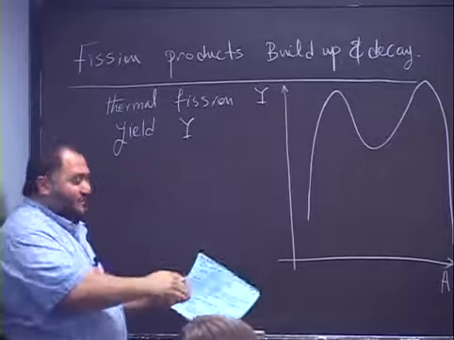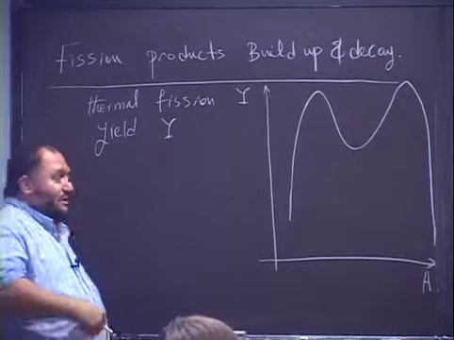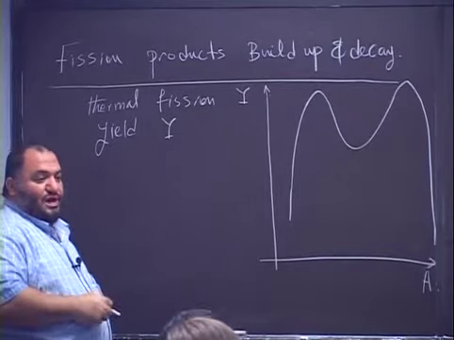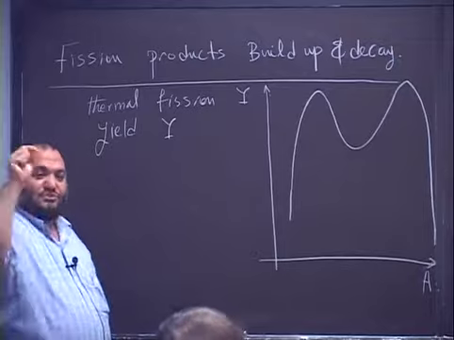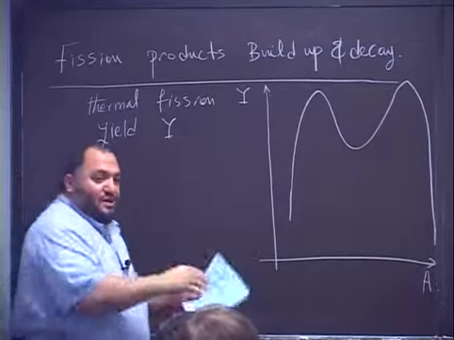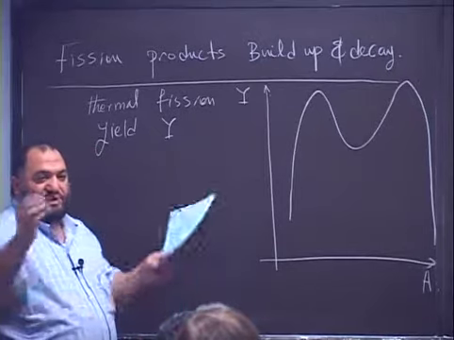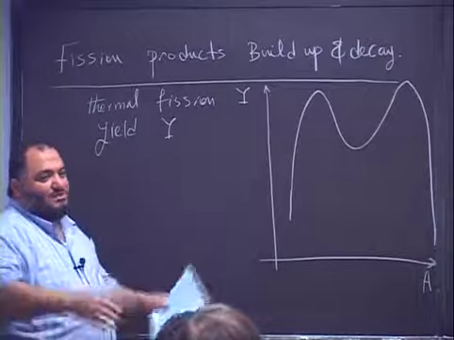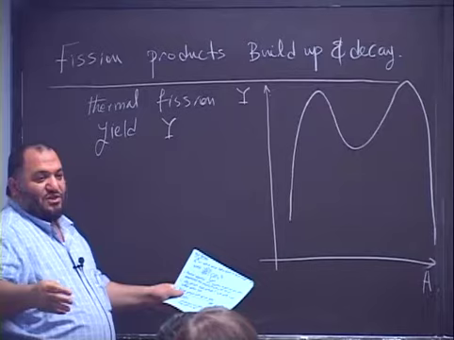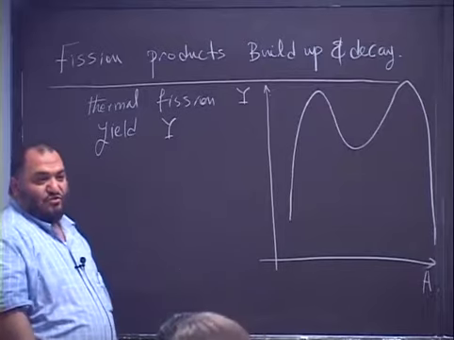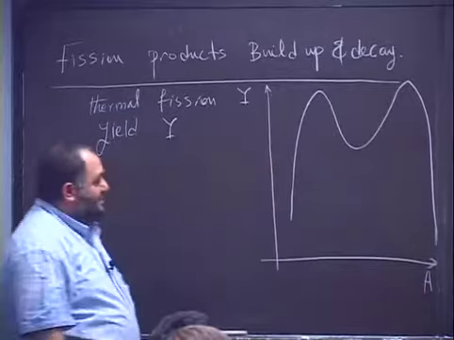You have boxes for everything from A equal to 1 up to A equal to, let's say, 200 or so. And you have 200 boxes. You start picking up with the tweezers the number of atoms that you got from the fission. Then, let's say you collected 10 atoms of barium, 15 atoms of this, 20 atoms of that, whatever. I'm just giving you an example. So if you divide the number of atoms by the 1 million, this will give you the fraction of those atoms that you get. Then if you plot this, you will get this shape here.